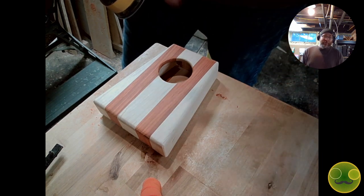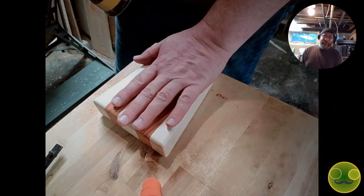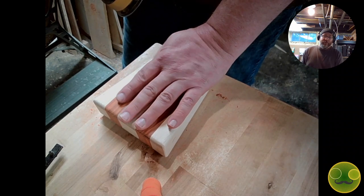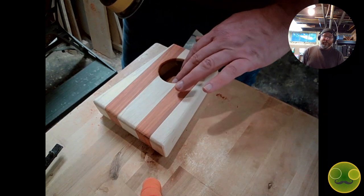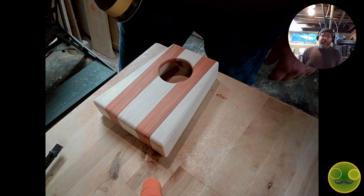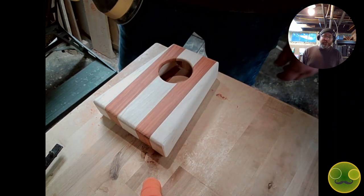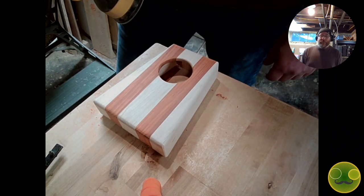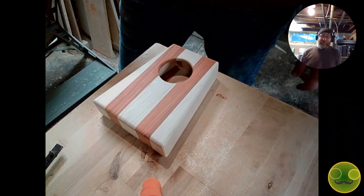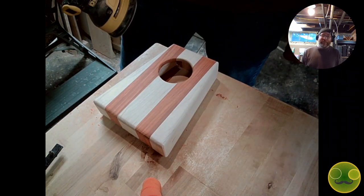So my wife usually would do the sanding, and then she almost always did all the finishing for us as well. She would do all of the polyurethane coating, or if it's painting, she would do the painting. And she would have to sand it down and manage all the sanding, just because I refused to do it. But once I got the orbital sander, now I just sand it all the way down.